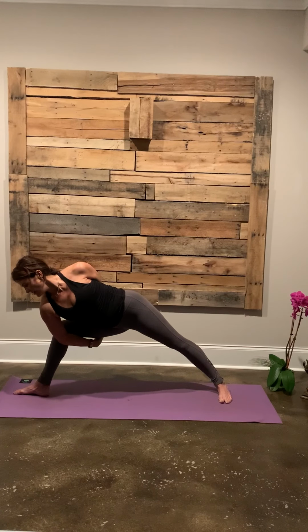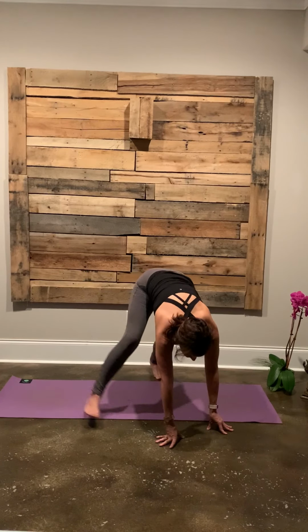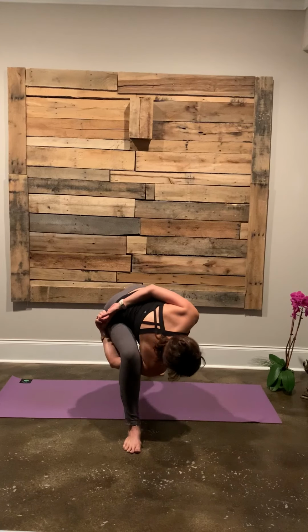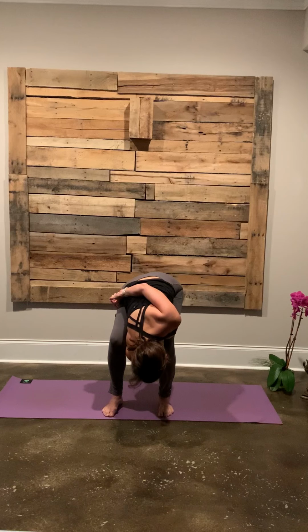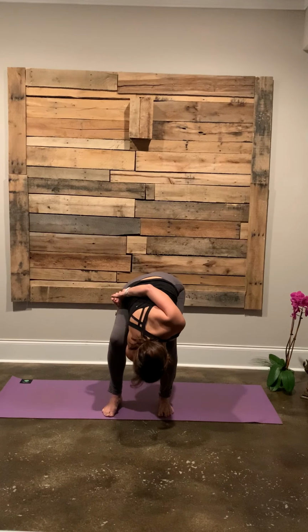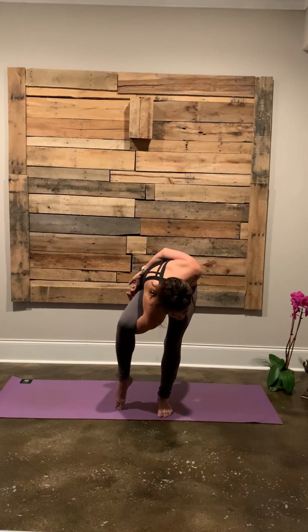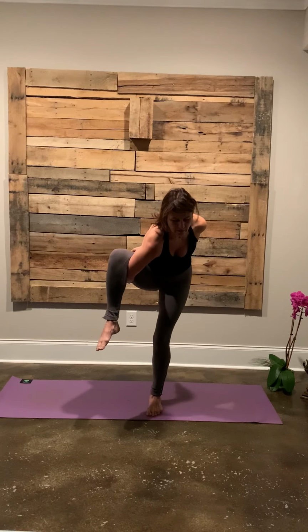So you're gonna start to take your gaze down to your right foot, and I'm gonna shift so you can see it from facing forward. And you're gonna use your belly to step your left foot up. So we're in that similar shape, but now the arm's behind the leg instead of in front of it. So wade into that left foot, hug that right leg up, and then start to find that rising action.